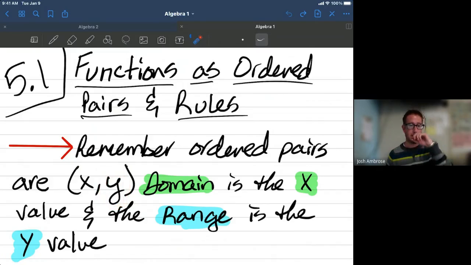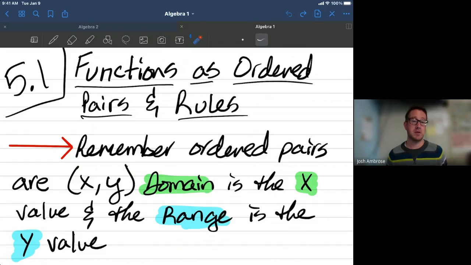Now you're going to be introduced to this term called a domain. The domain is only focusing on the X value. You can see we've got the color coordinated thing here: domain, same color, X. Your domain is only affecting the left and right aspect of your graph, because that's what the x-axis does. It's only the left and right.